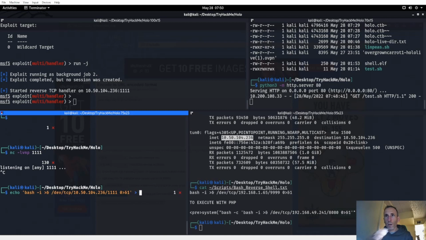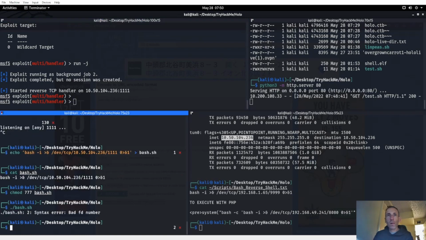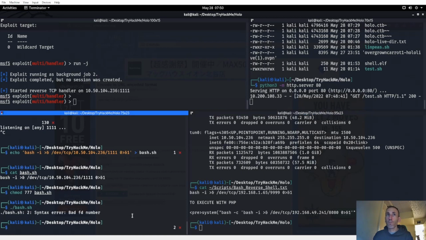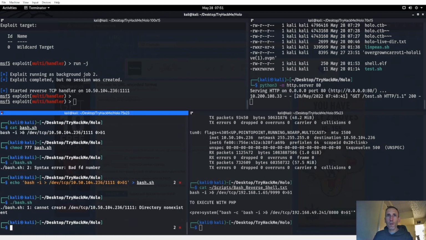I'll put it into bash.sh, cat bash.sh, change mode 777 for bash.sh, and let's actually run period slash bash.sh and see if this will run over here. Syntax bad, FD number. What? Really? Do I have to get rid of that? Directory non-existent. What?